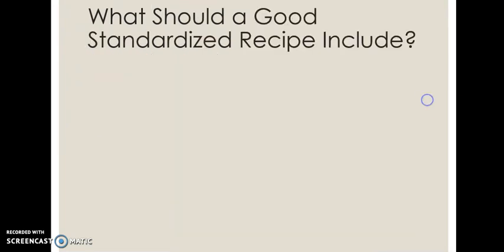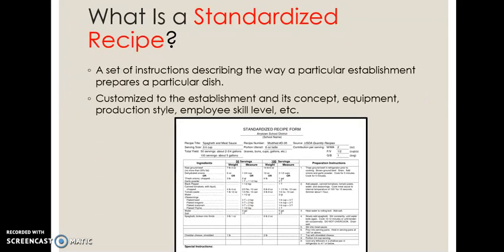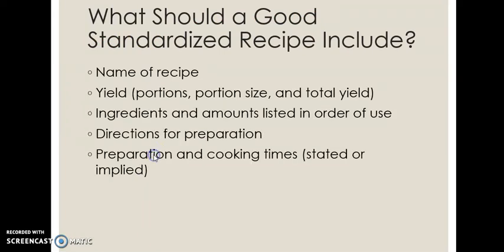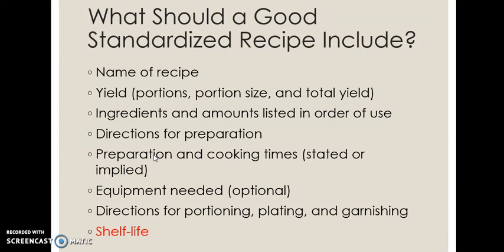So a standardized recipe will have much more detailed instructions. It's going to tell you a particular way to prepare a specific dish. Now, this one that we have here as an example, this even tells you what amounts we need when we want to make a certain amount of servings, if we want to double those servings, preparation instructions that tell you exactly how to make this specific dish so that it comes out the same every single time. Now, typically, what do standardized recipes include? So, all these items on the list are what a standardized recipe should include because they're important.